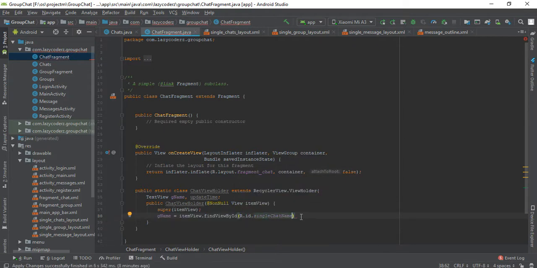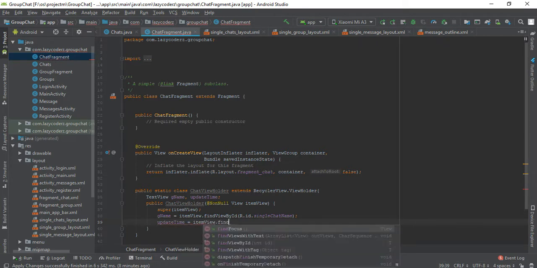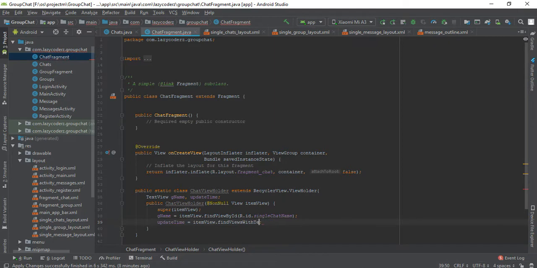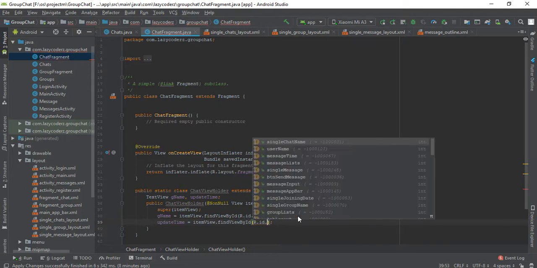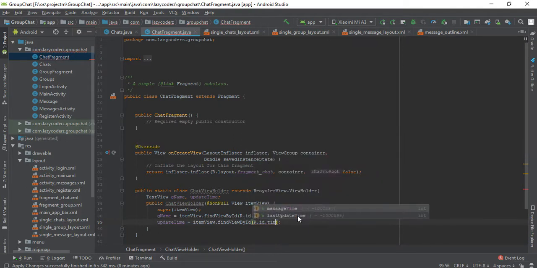That was chat name, no problem, actually it is group name. Update time is equal to item view dot find view by id, R dot id dot time, last update time. Now everything is set, but we need many things.